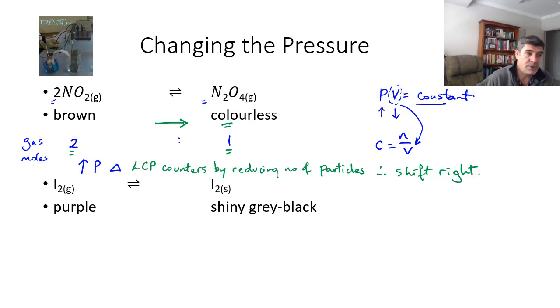Obviously, if we were to decrease the pressure, then we're going to potentially make more space that is going to again change the concentration of each of these gases. But we're also in that extra space, we can now in order to counteract that drop in pressure, we want more collisions. So we make more particles, and therefore the equilibrium is going to shift to the left.